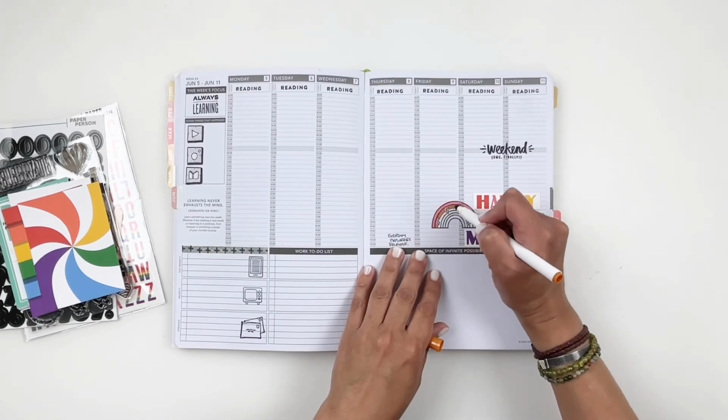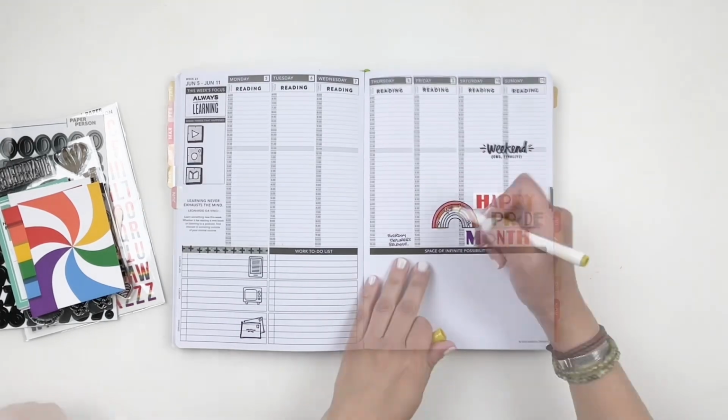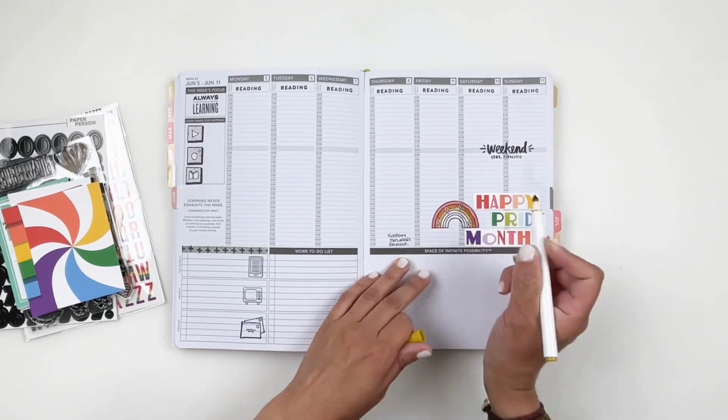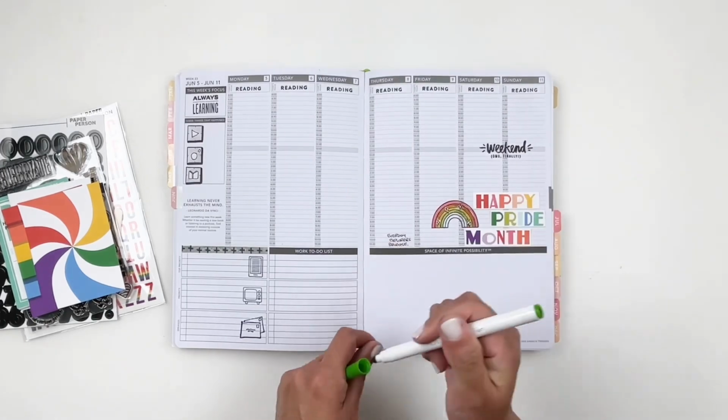And as you guys know, in the bottom corner, I always use that space for my mind maps. So I thought, you know what? I'm going to start my mind map right now and just stamp the heart hands right in the center, and then I can build off of that when the week starts.